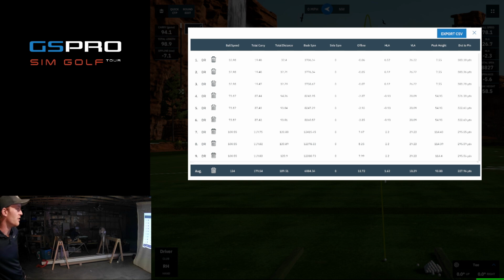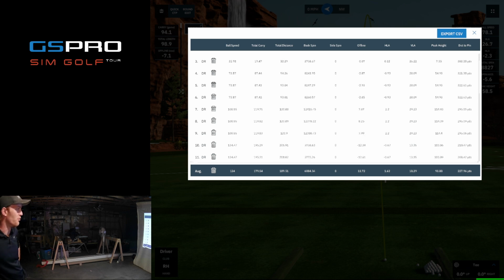Do we have spin? We don't have side spin, so I can't. That's unfortunate. I should change my code to just fill in this value, even though I use spin axis. You have the option with GS Pro how you want to submit. But anyways, we'll look at spin rates. So 8243, 8247, 8260. That was 3.